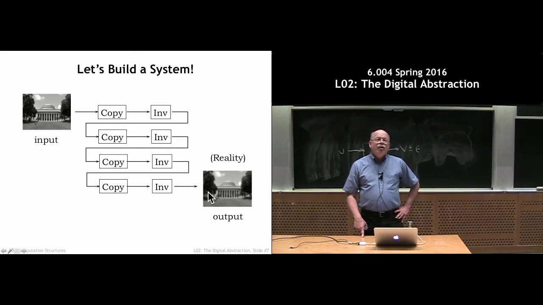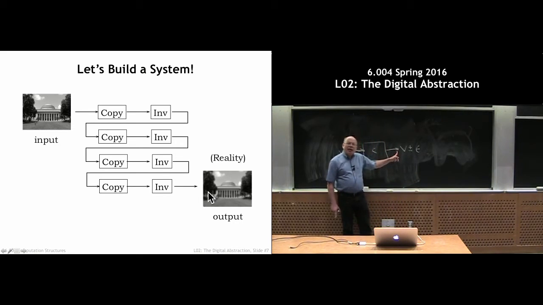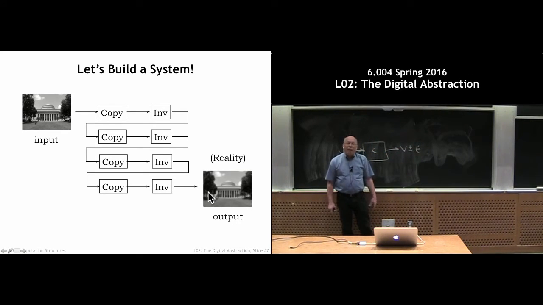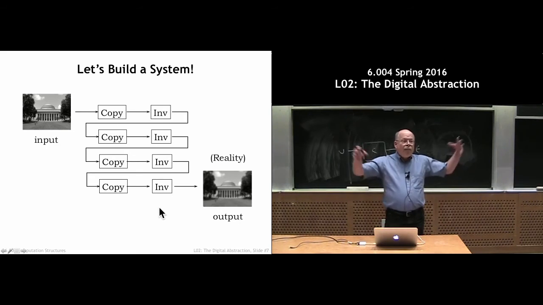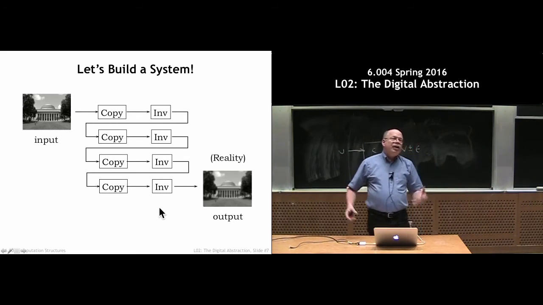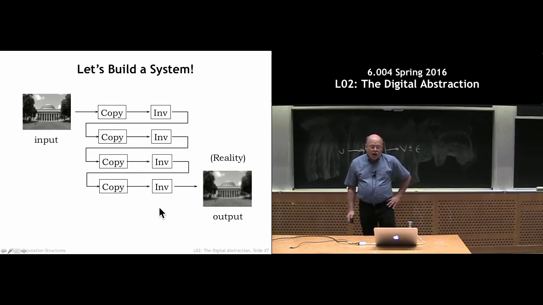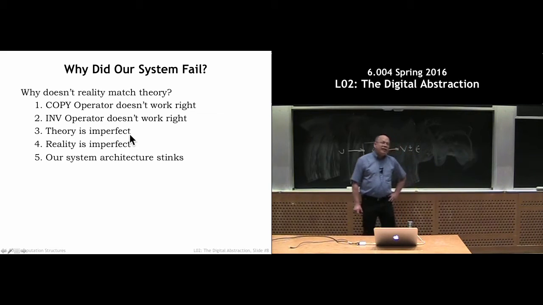It adds up. Basically, the errors accumulate because the system has no way of knowing that V plus a little bit is a signal with some error in it. It just thinks of that as the legitimate signal. So the next stage takes that as a perfectly legit output and adds a little error to that. So the errors accumulate. In a lot of analog systems, the more components you put together, the more the errors accumulate, and the sadder the outcome. So one of the issues then is that our theory about how this is working is imperfect.